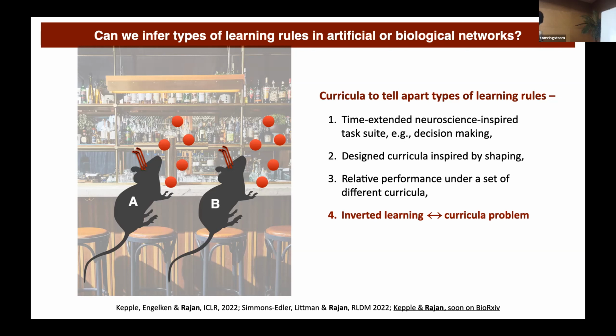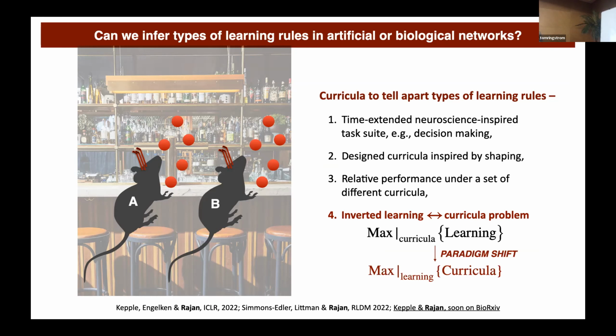What I hope I've shown you today is that we've inverted the learning and curriculum problem. A traditional approach, if I were truly an engineer instead of an engineer wannabe, would be to build a curriculum that most efficiently teaches something. And we heard this provocative talk earlier about teaching AI how to communicate. That would be the straightforward way of doing it. We're introducing a paradigm shift, and we're trying to say, can we use performance during curricula or curriculum learning to be able to tell apart learning? So I think that was basically it.